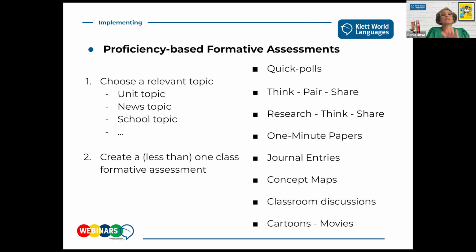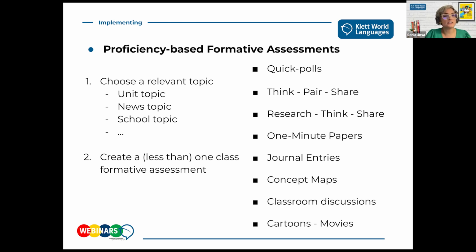They keep a notebook in the classroom where they write in Spanish about one question that matches their language level. Concept maps, classroom discussions, cartoon movies, all these are also activities that can happen while you're doing an interview with the student to check their interpersonal skills, and the students can be working on a concept map, and that counts as a formative assessment.